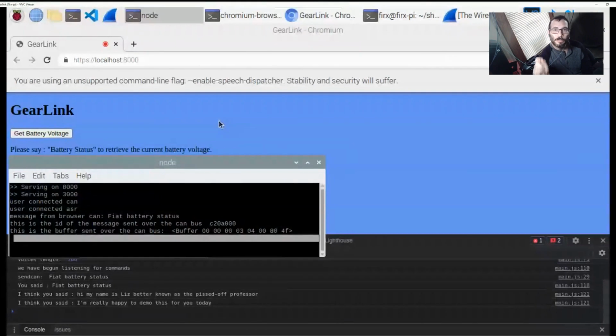My particular model is a mid-line model. There's a model, the Abarth, the Fiat Abarth. I think I'm pronouncing that correctly, but that is actually the top of the line for the Fiat 500. And that has the ability to turn the traction control fully off. So it's got a three-mode traction control. And my Fiat 500 Turbo is a midline model, and I only have a two-mode traction control. So I cannot turn my traction control fully off.